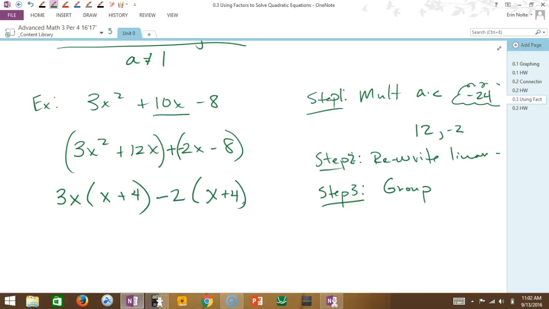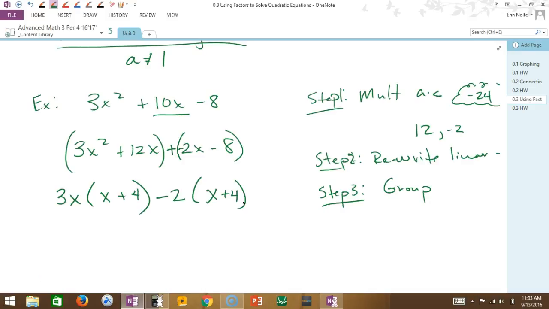So see how I have -8? Shimmy. So if I divide, essentially when you pull out the -2, it's like dividing, right? So what's -8 divided by -2? +4, right? Okay. Anybody notice anything? That x plus 4 and x plus 4 is the same, so it would be x plus 4 squared. Okay, and that's a super important thing to notice.